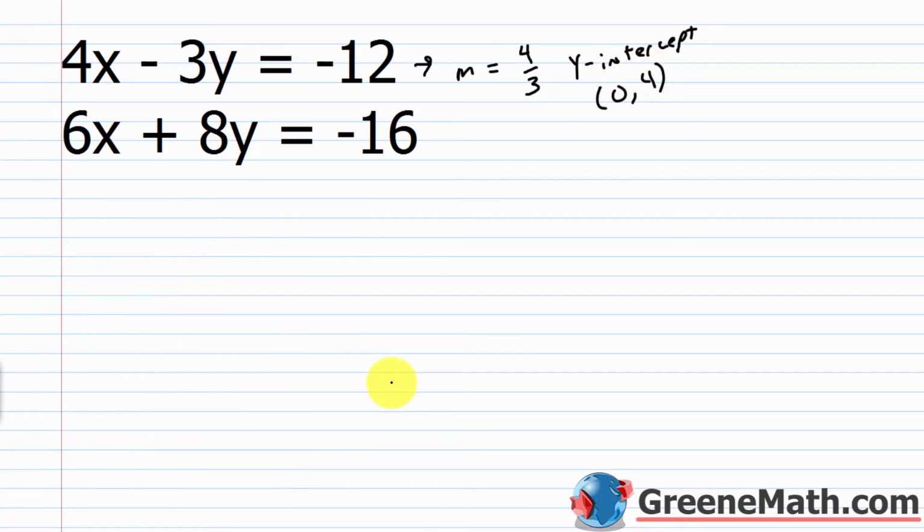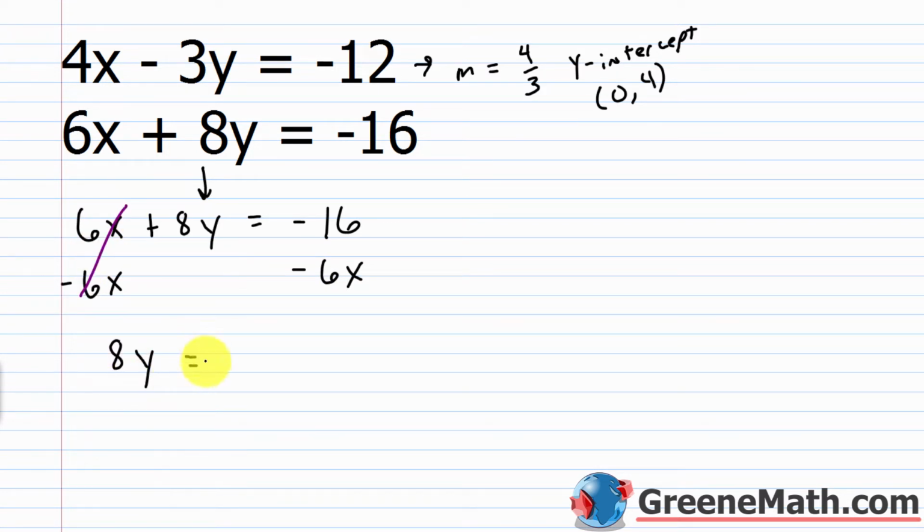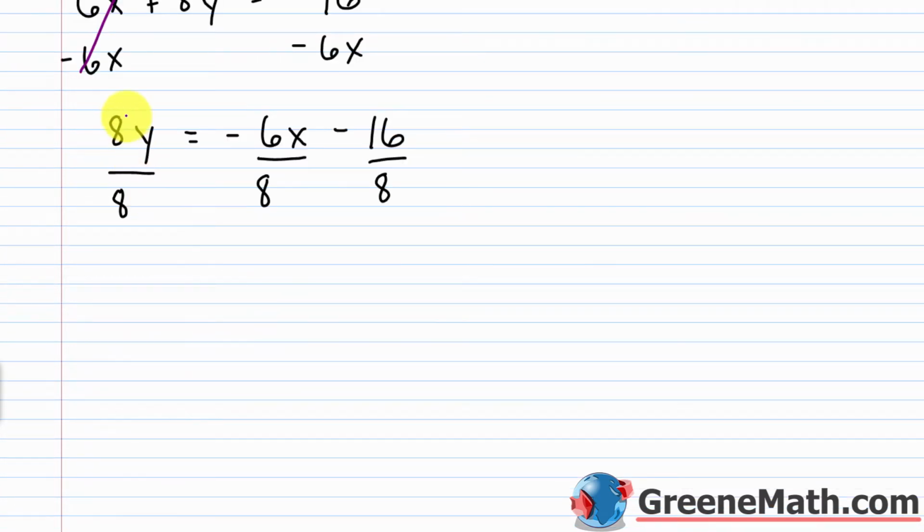All right, for the next one, again, I'm trying to solve this for y. So 6x plus 8y equals negative 16. I'm going to subtract 6x away from each side of the equation. So this is going to cancel, and I'm going to have 8y is equal to negative 6x minus 16. Divide each side by 8. So I'm going to cancel this 8 with this 8, and I'm going to have y is equal to, so 6 divided by 2 would be 3, 8 divided by 2 would be 4. So this would be negative 3/4 times x, and then minus 16 over 8 is 2.